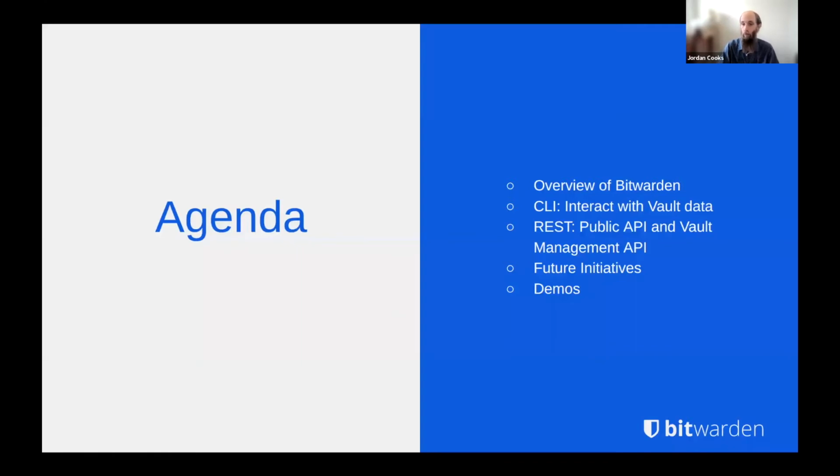Just in case anyone is not super familiar, we'll go into a brief overview of Bitwarden. We'll then talk about interacting with Vault data using the command line tools. We will then switch over to talking about our public API and the Vault management API, discuss a few of our future initiatives, and then get into the demos.